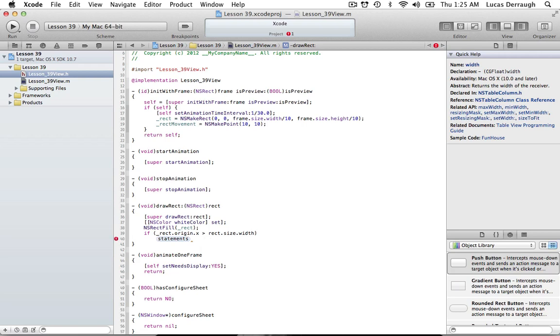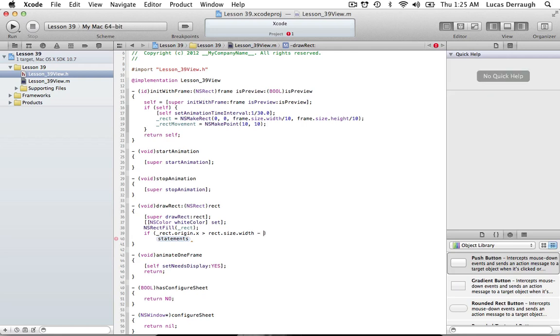Now there's a little caveat with this implementation, of course, which is that the origin of our rectangle is on the far left side, but we really want the right side of our rectangle to bounce off the wall, just so it makes it look nice. So we don't really want the origin to be bouncing off the right side. We want the right side of our rectangle to bounce off. So how can we make this happen? Well, all we really have to do is subtract how large our rectangle width is, and that will make sure that as soon as it hits that far to the right, we'll subtract the width of our rectangle, and that would represent where the origin should change direction.